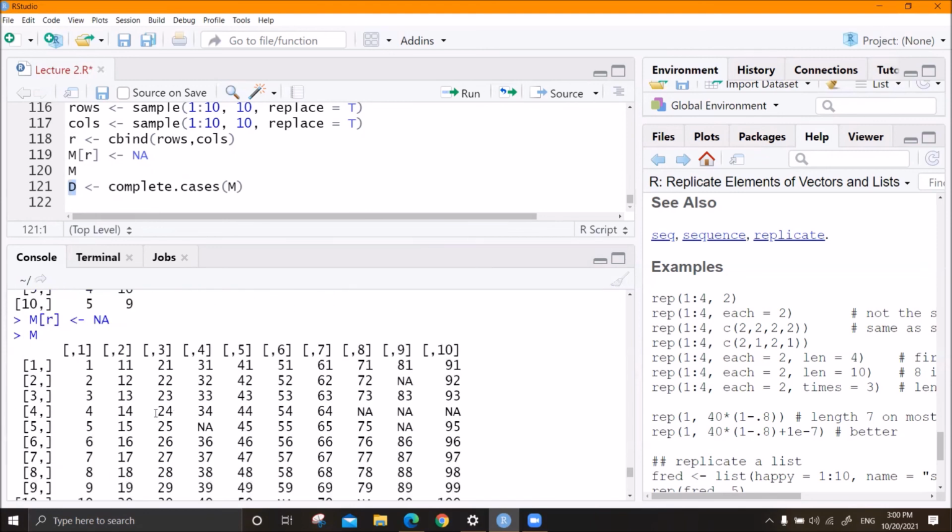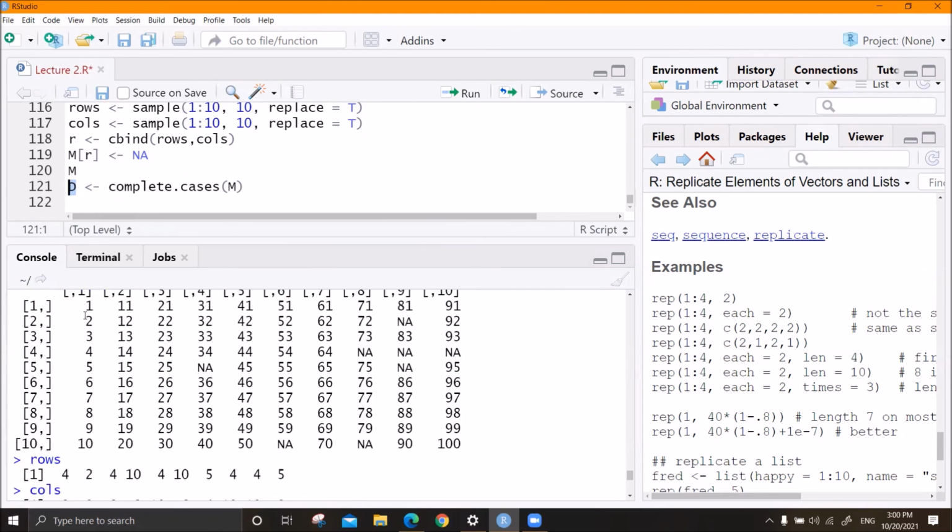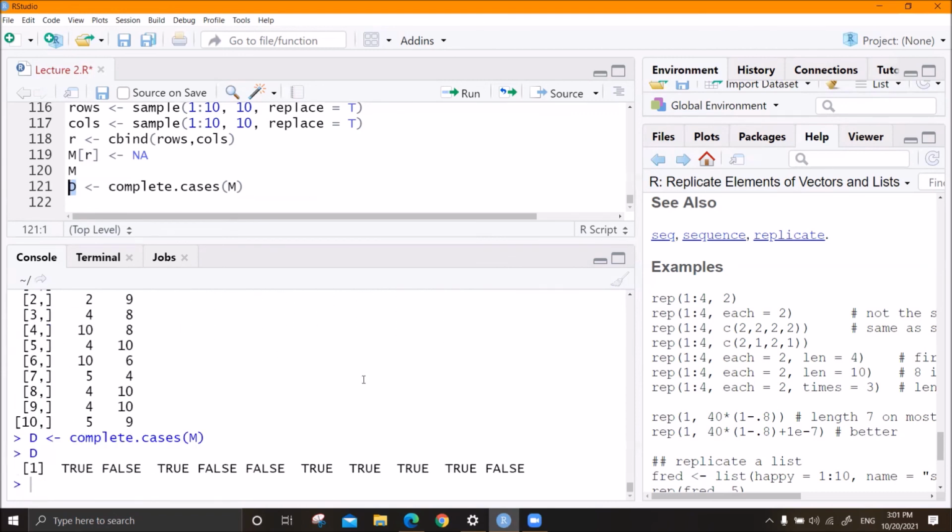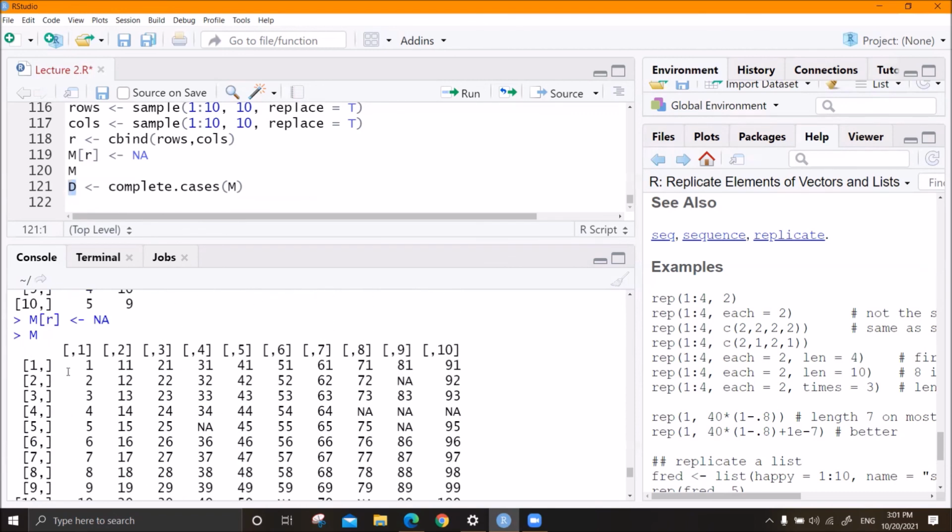So this doesn't have any column wise true, false thing. Okay. So complete dot cases means whether this first column is complete, true. Second column is complete, true. Third column is complete, true. Fourth column is not complete. Am I getting it column wise or row wise? Sorry. It's giving it in row wise. It takes the first row. It is complete, no NA values. So it is true. The complete cases always give row wise. Okay? Row wise.